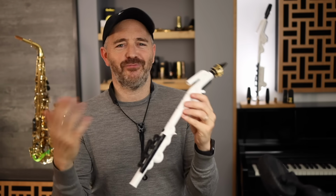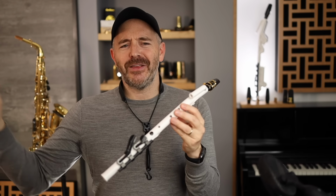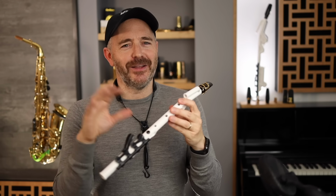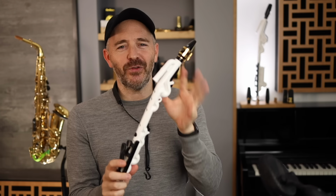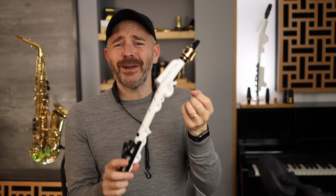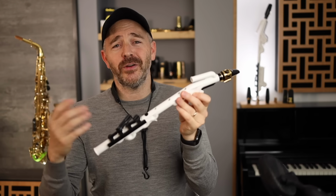I think the Venova is much better suited to the sort of person who just likes to jam out on different instruments. You know, if you're the sort of person that's got a ukulele and a cajon and a didgeridoo in your living room, you're probably going to get into this instrument too. It's fun. But it's not really a serious instrument. Like, nobody's going to be writing Venova concertos.